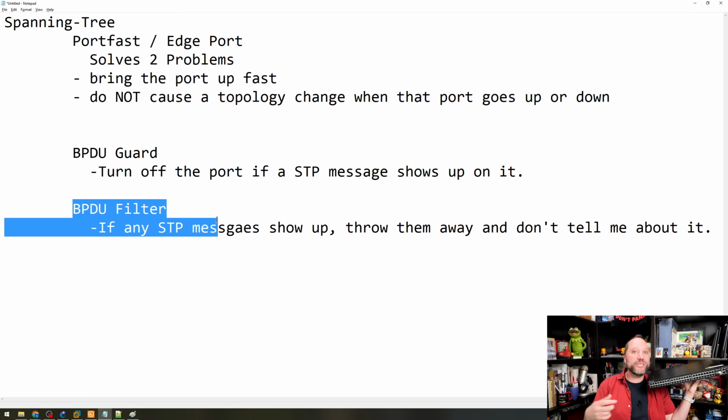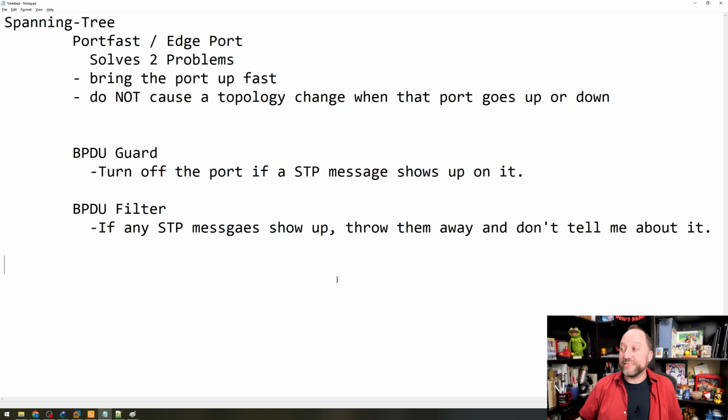And you're not seeing your own spanning tree messages coming around, so you can't protect us. And I'm not letting you take part in the spanning tree at all. And so now there's just this loop, and that's no good. So that's what BPDU filter would do, and that's why you would not put it on those end ports, those edge ports.